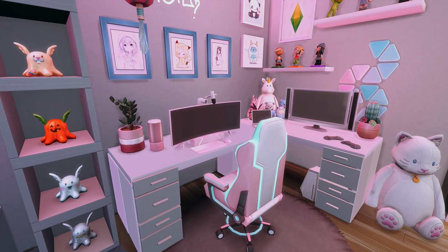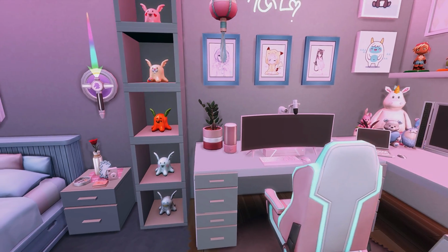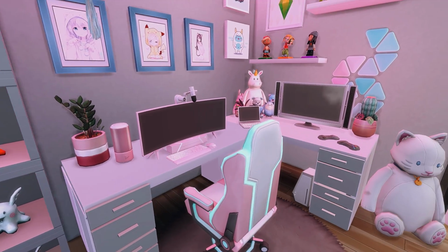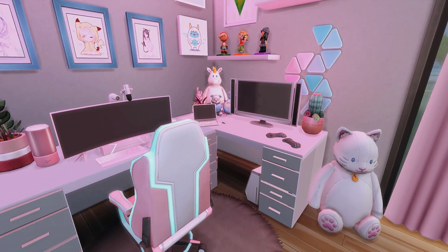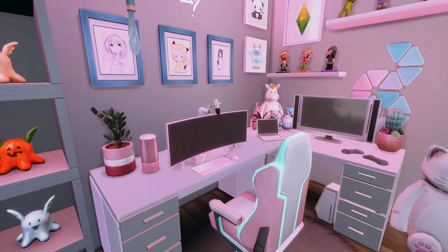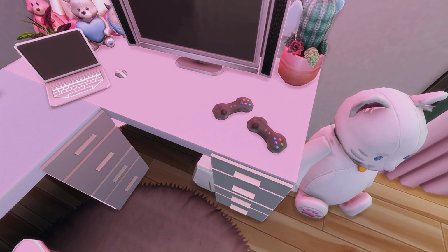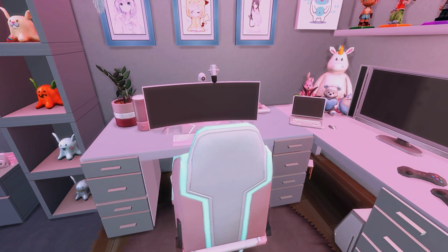And obviously the main part of the build is this little game station. I love this. I sort of want this even though it's not my style. But down here we have a console, and there's a TV for the console, so you could turn your chair and start playing that. I don't know if Sims can actually do that. It's mainly for aesthetic reasons. I placed some of the controls there. Don't look too hard because the quality is terrible on some of the debug items.